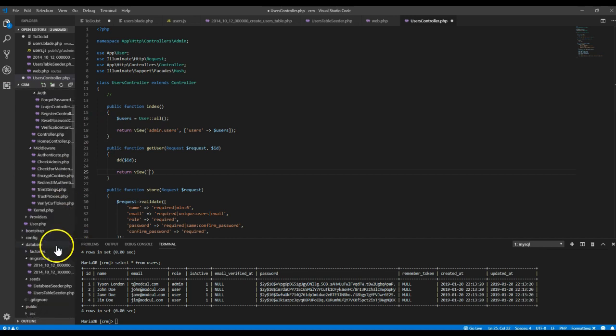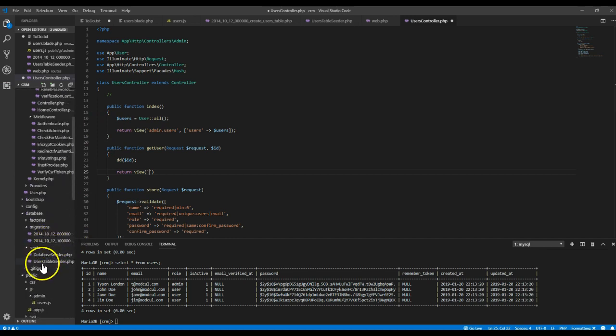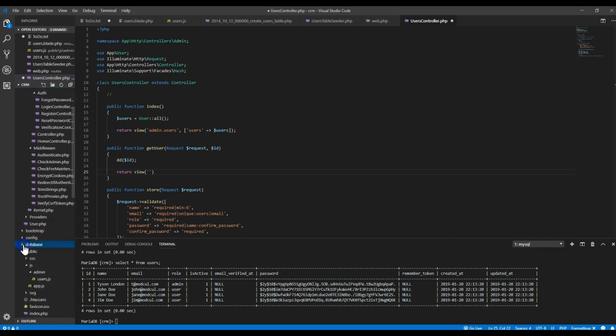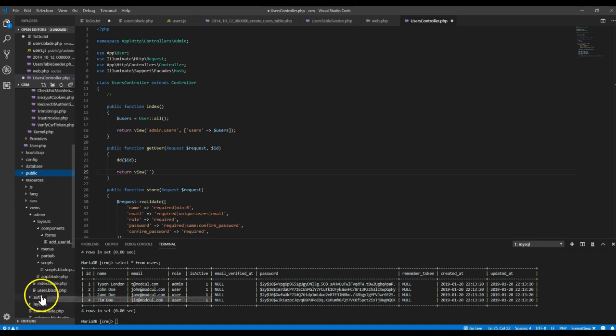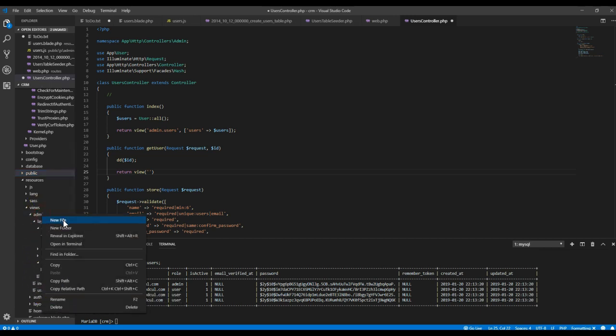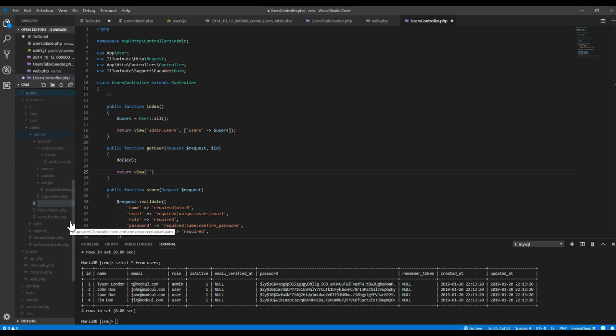And what we'll do down here is, back in our, where's our resources? Resources, views, admin. We have index users, and then I'll do one which is just singular for user.blade.php. I might refactor this later on. I don't know. We'll see.